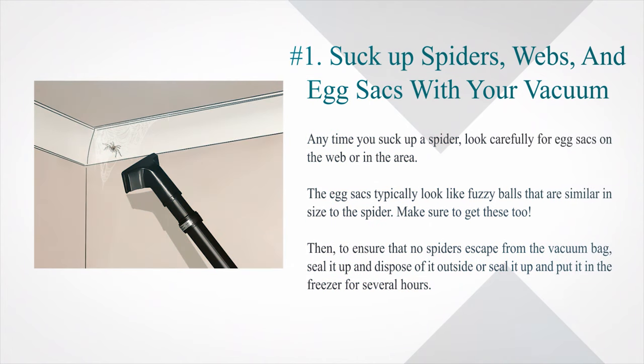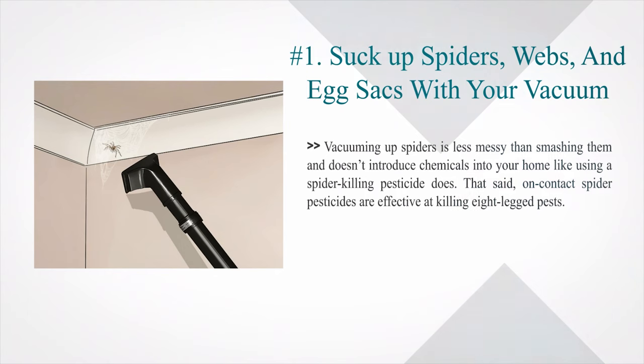Then, to ensure that no spiders escape from the vacuum bag, seal it up and dispose of it outside, or seal it up and put it in the freezer for several hours. Vacuuming up spiders is less messy than smashing them and doesn't introduce chemicals into your home like using a spider-killing pesticide does. That said, on-contact spider pesticides are effective at killing eight-legged pests.